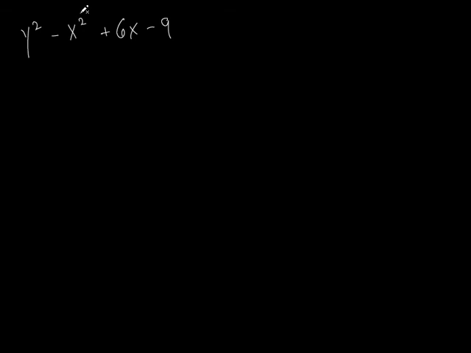So I'm thinking, I might be able to group the x's together. And look at the y squared, the minus 9. That's a difference of two squares, isn't it? So I could probably put those together. So let's group this and this. All right. So negative, let's just put them in order: negative x squared plus 6x, and then y squared minus 9. This might be a better way to do it.